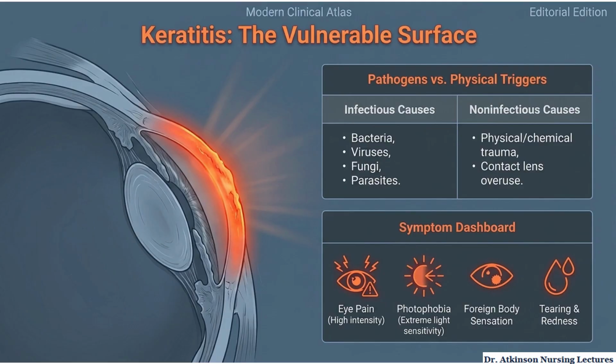Contact lenses are the #1 risk factor for infectious keratitis in developed countries. Patients who sleep in their contacts, overwear them, use tap water to rinse them, or swim in them, are putting themselves at serious risk. The symptom profile of keratitis is distinctive: eye pain, redness, tearing, photophobia that is often severe, and a foreign body sensation. Photophobia in a patient with eye pain should always get your attention. It's the hallmark of anterior segment inflammation, and it needs to be evaluated, not dismissed.